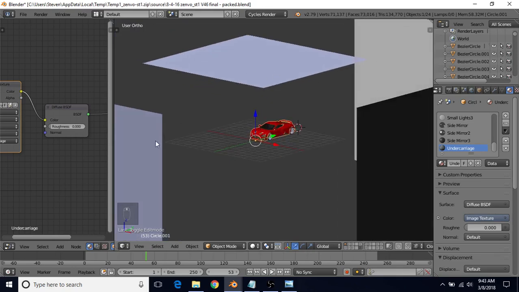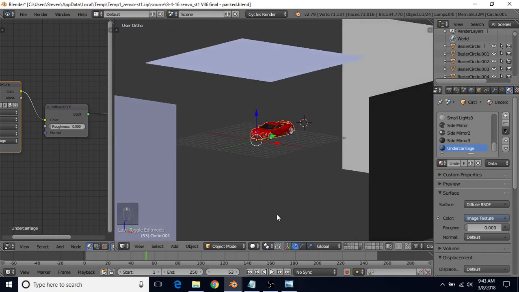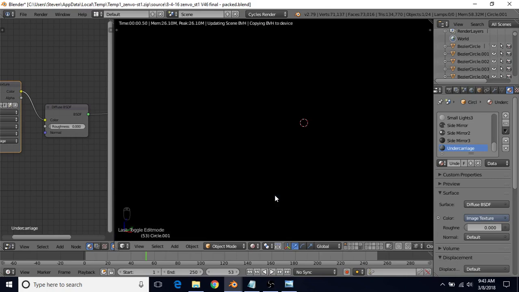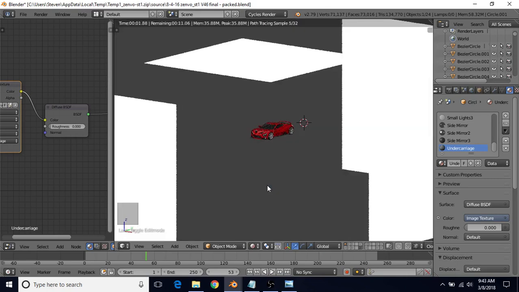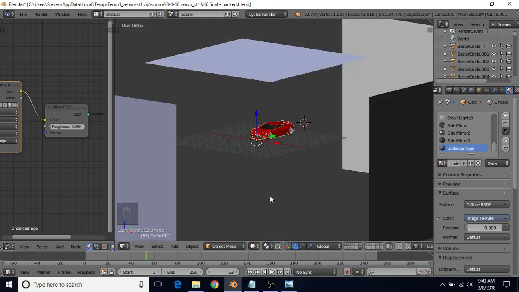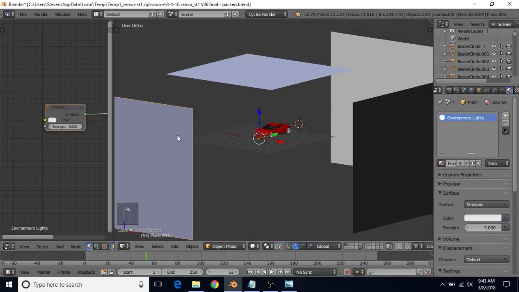One thing about this setup that I'm actually going to be changing is when we change this to rendered mode, we can see that our lights actually get rendered in the viewport, and it would be convenient to not have that be true. So we're going to change this back to solid, and we're going to select one of our lights. This one's fine. And we're going to go to this object panel.